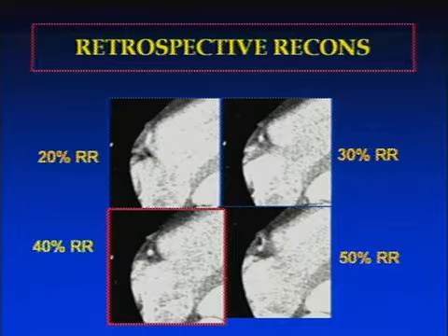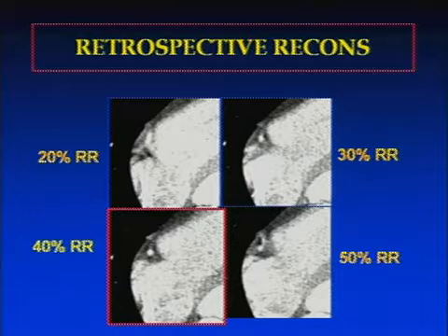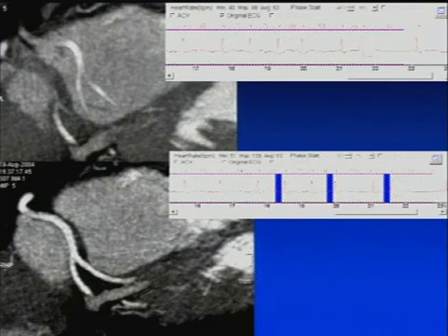The other thing you can do is preview slices to try and figure out which reconstruction interval is best for looking at the coronary arteries. And often you need to look at more than one reconstruction because the right and left coronary arteries move separately. So you can do a preview series where you reconstruct using different percentages, and that allows you to see which percentage is best for the artery that you're trying to evaluate. In this case, you can see that the 40% reconstruction is actually the best one for looking at the right coronary artery, and then you can go back and reconstruct the entire data set at 40%.